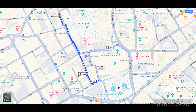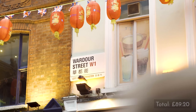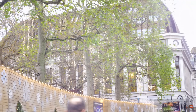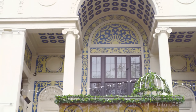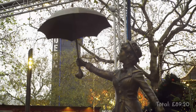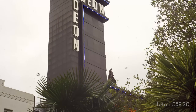Then you're going to head up behind the National Gallery to Chinatown. There are loads of places to get something nice to eat here. You're greeted with a beautiful gate that was made in Beijing, all the street signs are bilingual, and you've got red and gold lanterns hanging over the street — it's really pretty. After Chinatown you're going to head down into Leicester Square, which is famous for its cinemas — The Vue, The Odeon and The Empire — and this is where red carpet premieres happen in London. A couple of years ago they put in statues of film and TV characters: you can see Mary Poppins at one of the entrances and the Dark Knight looming over The Odeon. Again it's a good place to have a seat if you're feeling tired.